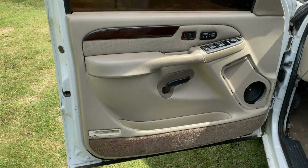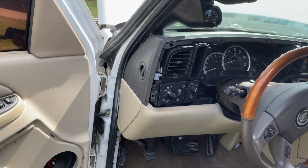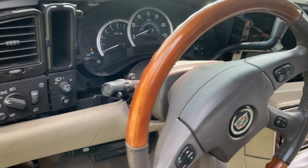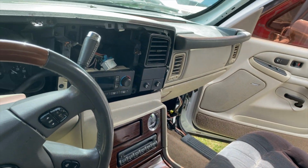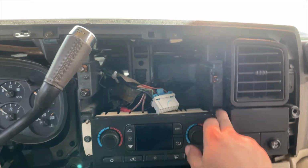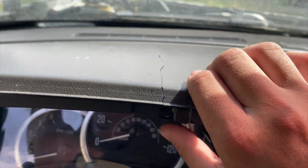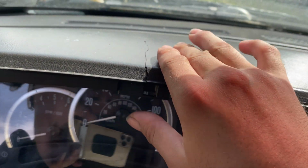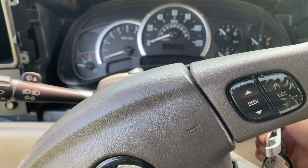Alright guys, so check it out. This is the door panels. And there's the Caddy swap interior. I haven't put on the dash bezel because I want to put on the radio first. I don't want to keep taking it off because I already have a crack right here. And I'm not getting the interior done yet. But anyways, here's a startup.